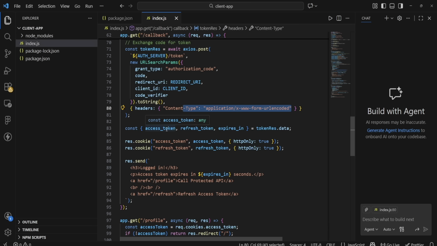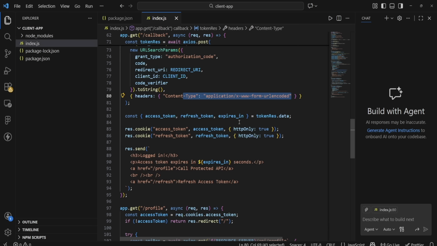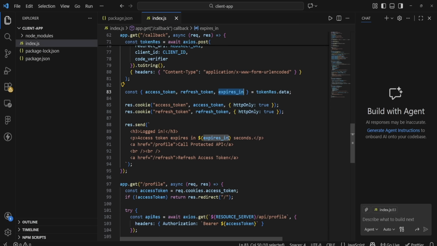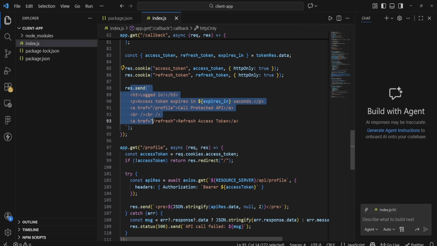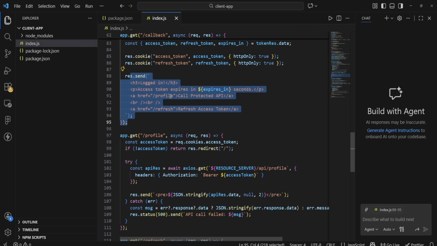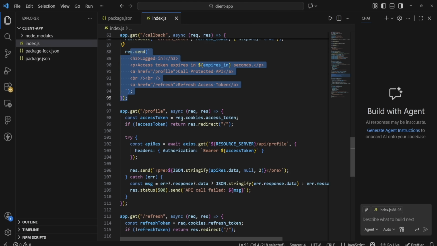And we have a const with access token and refresh token, expires in, which comes from the token response data. And the access token cookie has this, httpOnly set to true. The response cookie for the token as well is set to true. We have the send logged in, making sure all of that is accessed.